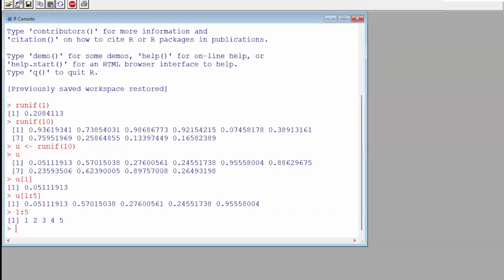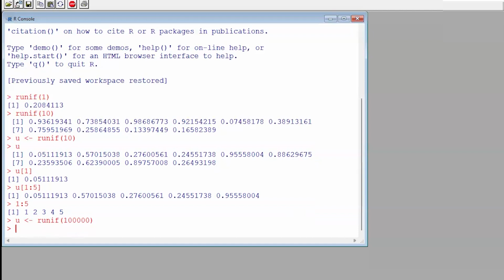So to this end, I am going to generate a new vector U, and I am going to generate 100,000 values. I don't know, that's the number I like to work with when testing my Monte Carlo algorithms. Sometimes you can't because when the algorithms become more complicated, things are slow, but that's not going to be an issue here. If I typed U, all of these numbers would run up the screen right now, so I'm not going to do it. But if you want to take a look at some of them using the commands that we talked about up here, you certainly could do that.